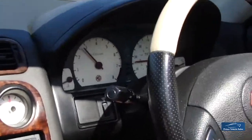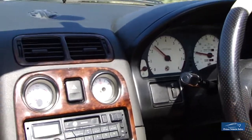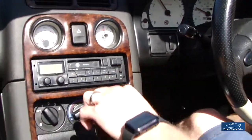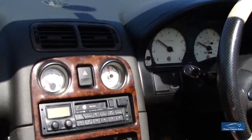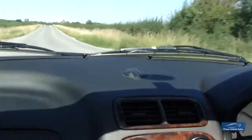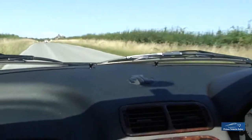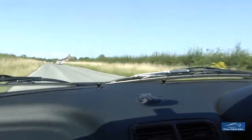It's had two private owners. Originally it was a demonstrator, registered by Apple Yards of Leeds, and as their demonstrator it was purchased by the second owner and most recently the current owner. It's got the best pedigree I think I've ever seen on a car. The current owner has spent an inordinate amount of money on it.